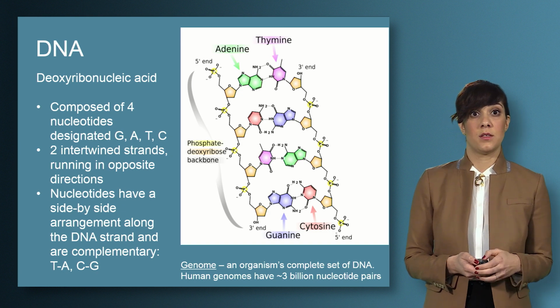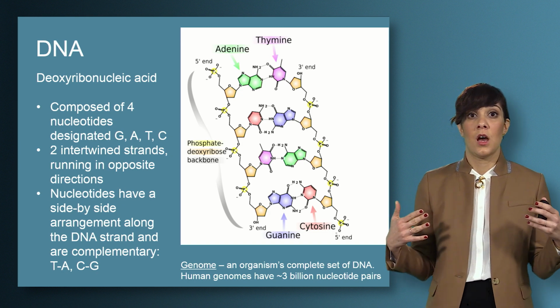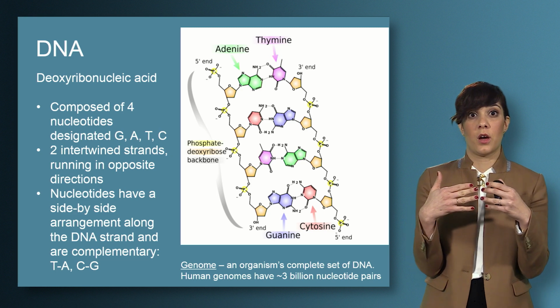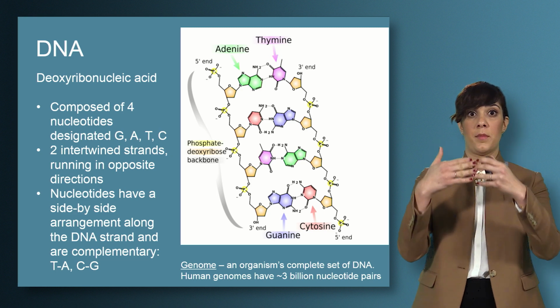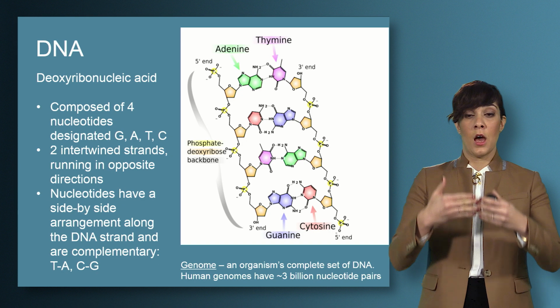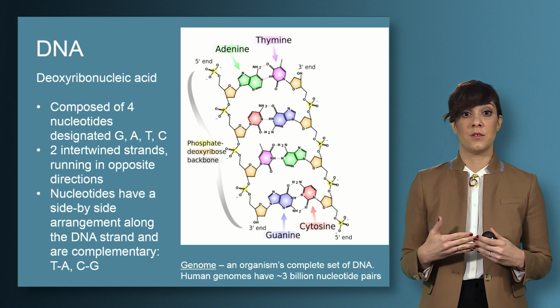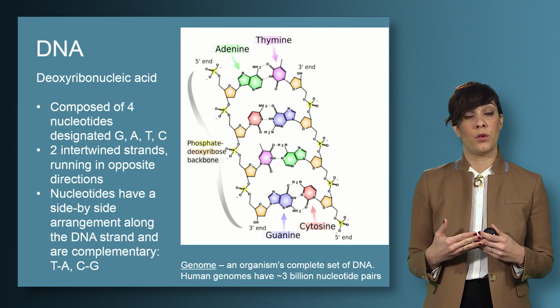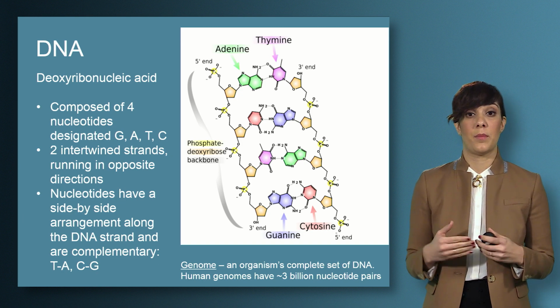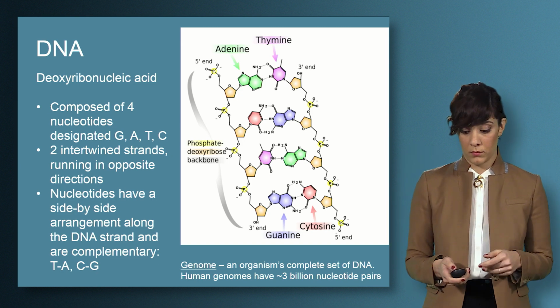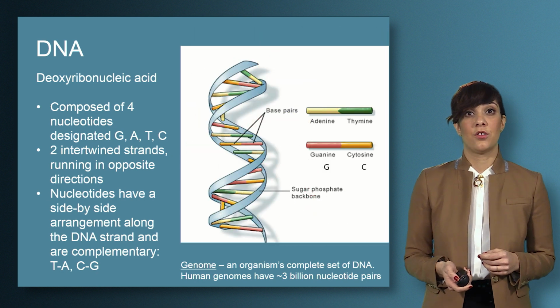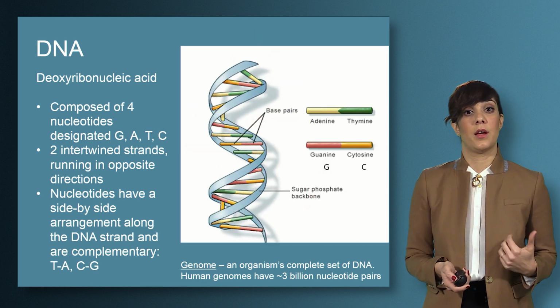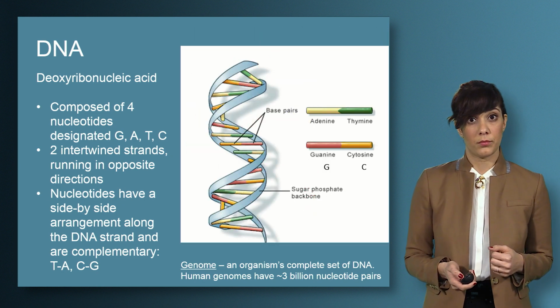And what's cool about these nucleotides is that they can actually complement each other and bind to each other to form this complementary DNA strand, and they occur in a side-by-side arrangement, as you see here. The backbone is made of deoxyribose sugars as well as phosphate on either side. And this actually gives that double helix configuration that we see in DNA.